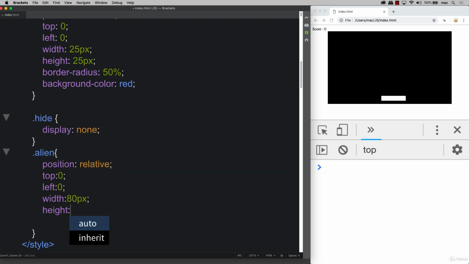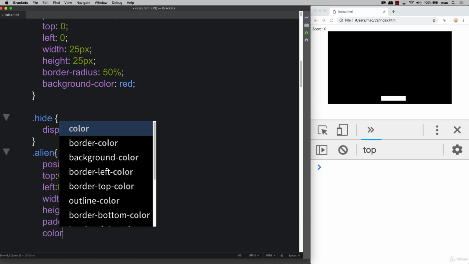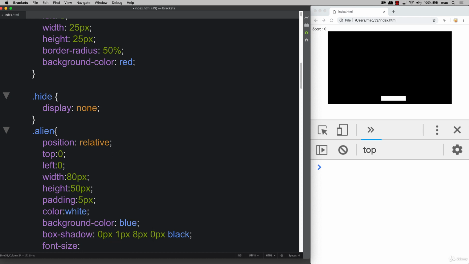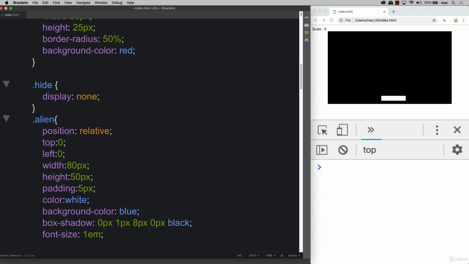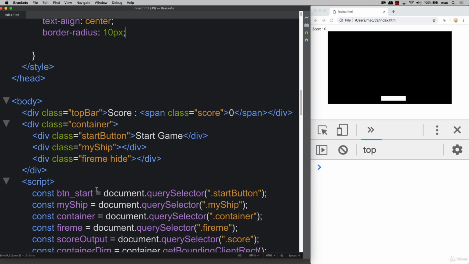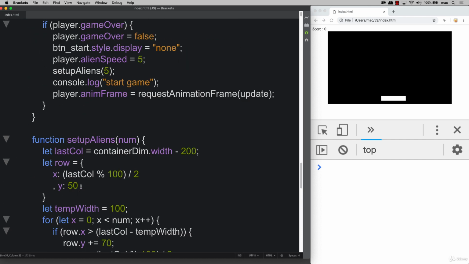I usually like to set a few defaults before we adjust it with JavaScript, and also maybe make it a little bit higher, so 50 pixels. Add some padding. And of course, you can style these aliens as needed. I'm going to add in a box shadow as well for this. And we'll set a font size so we can decorate the aliens with some text. Text align, and slightly rounded sides. So it's our alien by default. So now we're ready to add them and create them.